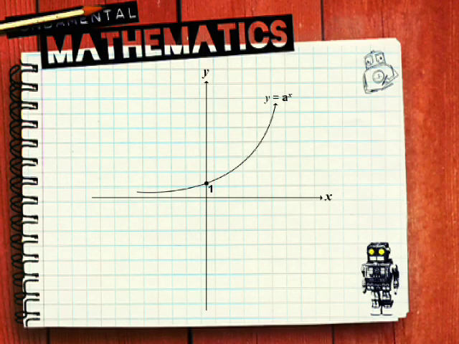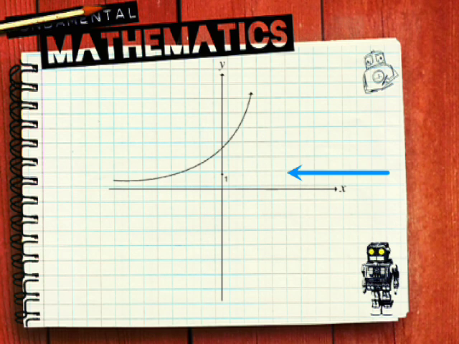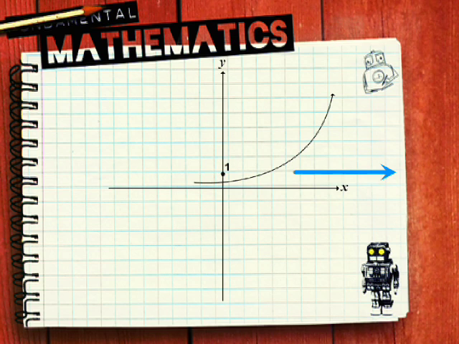Exponential functions have no vertical asymptote. There is only a shift to the left or right. This is determined by the value of p. Remember, the value of p always changes sign when taken out of the equation. So if the exponent in the equation is x plus 3, then the exponential graph has moved left or negatively 3 places. And if the exponent is x minus 2, then the graph has moved right or positively 2 places.